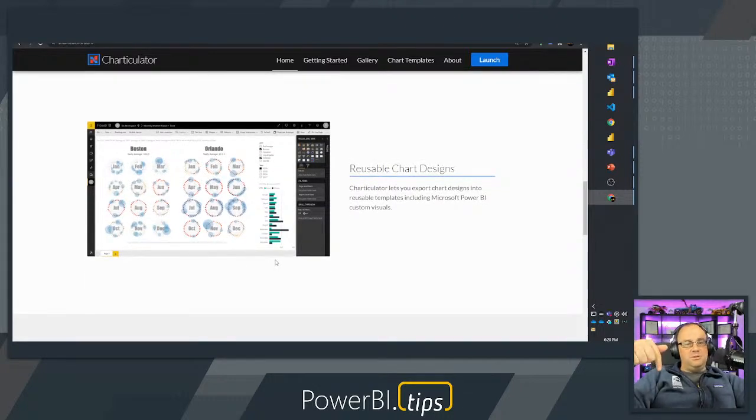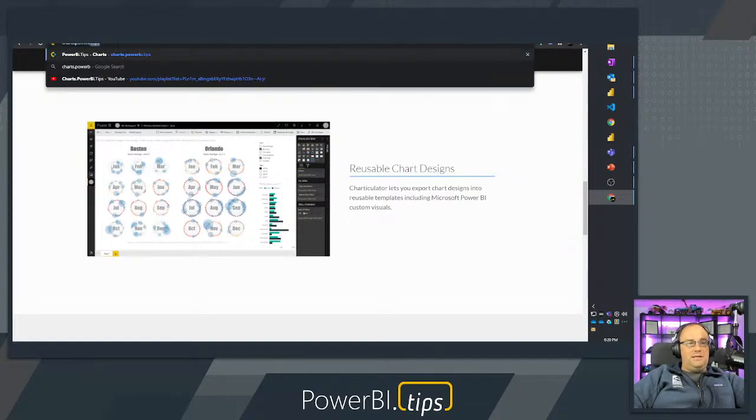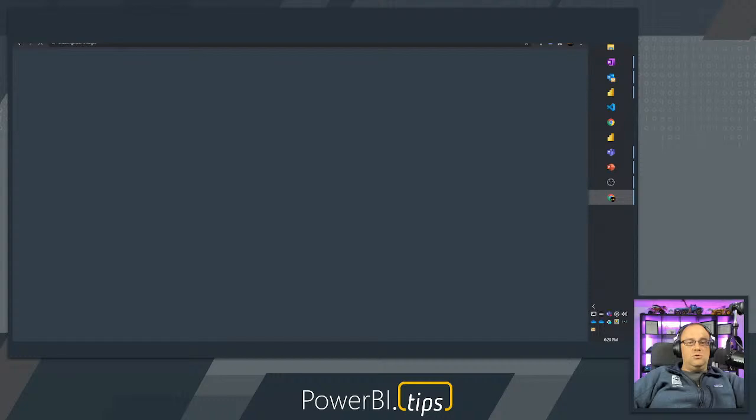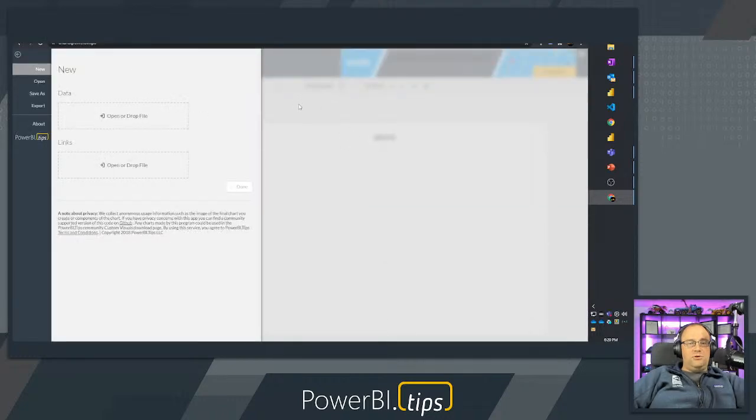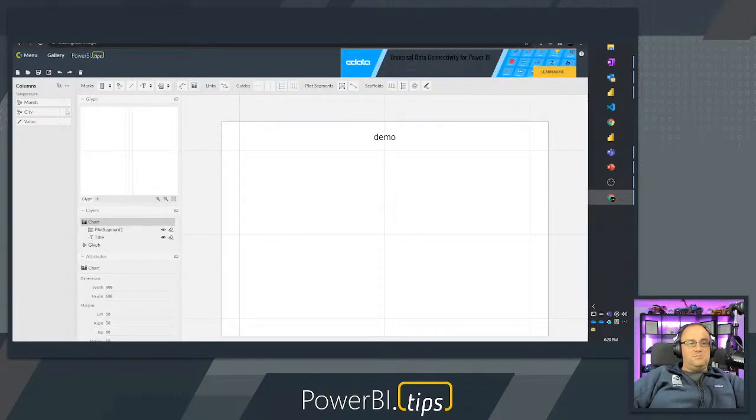The initial design of this program was all in this web app, and I jumped onto this right away. I thought this was huge. I felt like this was a huge gap filler for anything that Power BI needed. So I started right away building my own version of this. I took the code that's off of GitHub and made charts.powerbi.tips. With that, I started using their program and developing my own kind of language on top of it, really experimenting with it and figuring out what we could build with this.